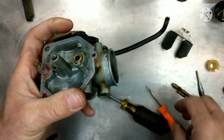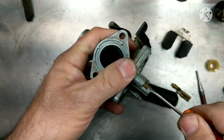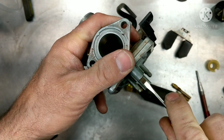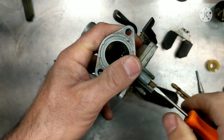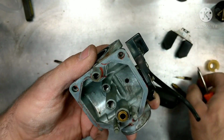Now let's check this mixture screw. Let's see if this is in right. This gets messed up a lot. Let's see where they're at. 1 1/2, 2. All right, 2 1/4. That's not too bad. It's about right. It's a dirty needle right there.